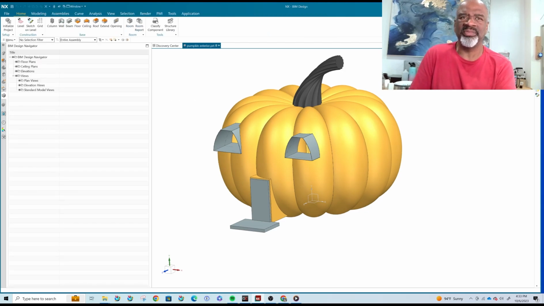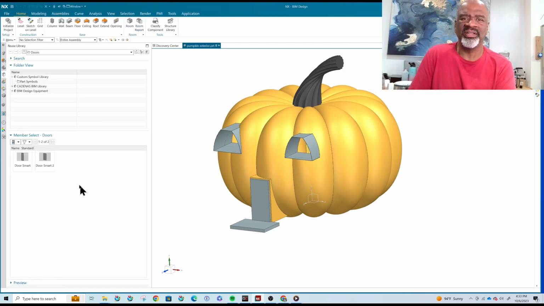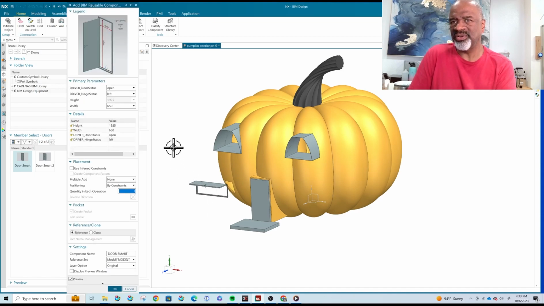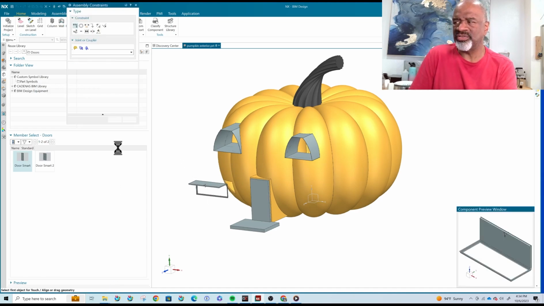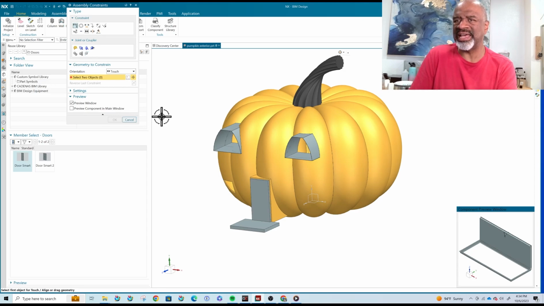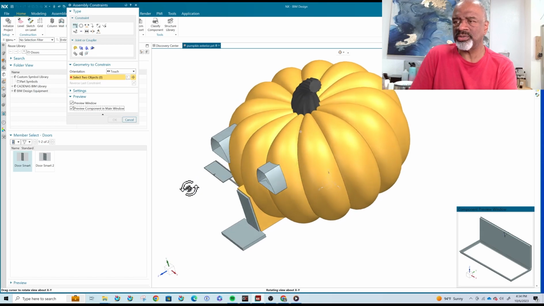Now BIM Design has some nice little libraries. And one of the things I can drag in is the smart door. So I hold my left mouse on it and I pull it in, and there's the door. And I'll put the constraints on it because it comes in as a component. I want the preview, and I want to do a touch.